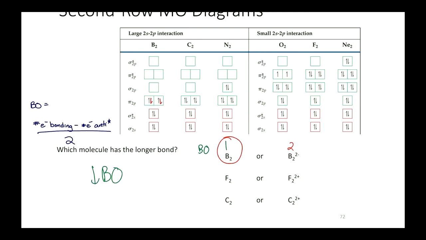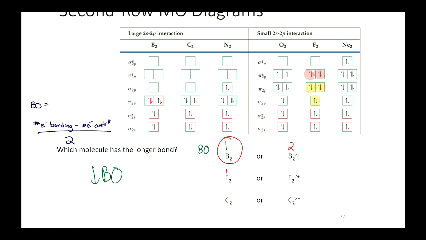All right. What about fluorine, diatomic fluorine? As the neutral molecule, what's the bond order? How do we calculate it? 6 minus 4, 4 in anti-bonding. All right, I'll highlight it. So there's 6 electrons in bonding, 4 in anti-bonding. So 6 minus 4 over 2 is 1. So diatomic fluorine has a bond order of 1. And that's consistent with its Lewis structure.